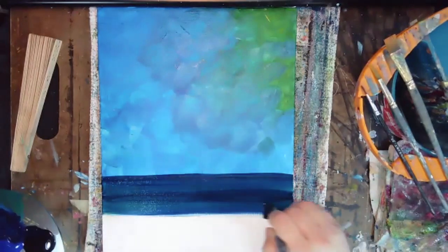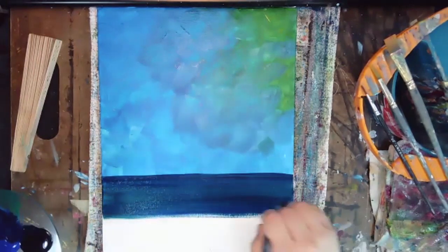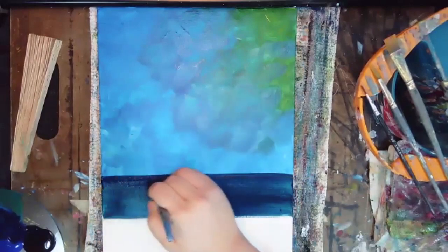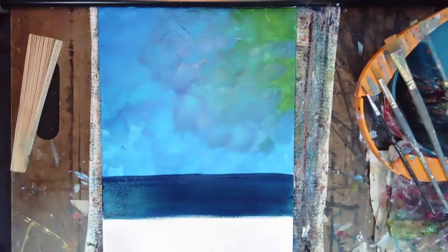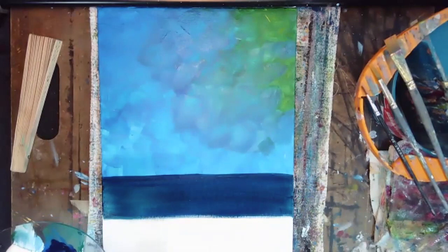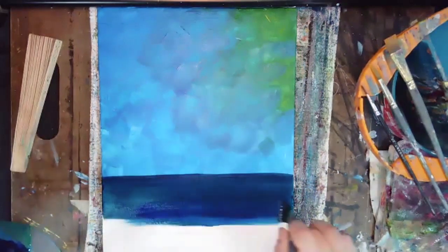Okay, and we're going to continue this all the way down. And then once it's done, I'm going to give you guys some time so we can dry it. So I'll give you guys about 3-4 minutes to dry it. Then I'll be asking you guys if you need a little bit more time, and that way we can move on together. You can add a little bit of the straight blue in there as well if you want to have a variety of colors.